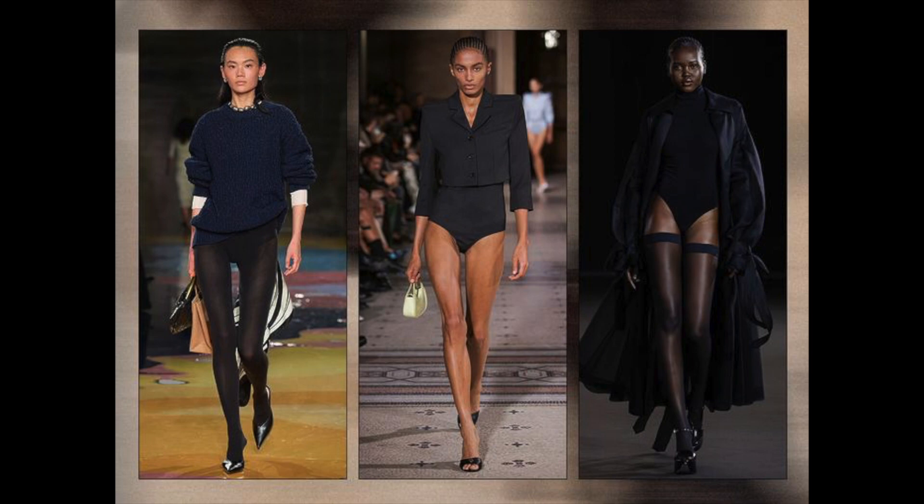This next trend is already out there — you've seen it on celebrities. It's fashion knickers, which you buy and wear with tights and similar pieces. This trend is going to be strong during fall. I see it being worn with coats or long blazers, which gives it a more classic look. I think it is more classy and fashionable when styled that way.